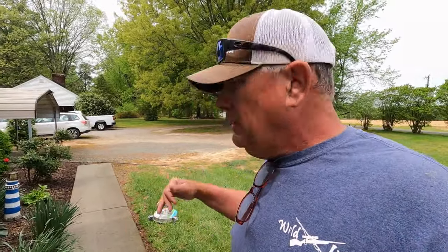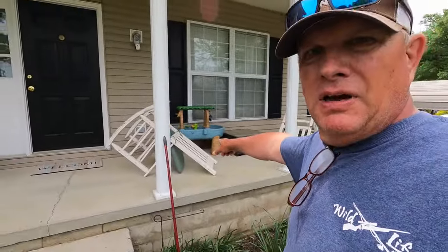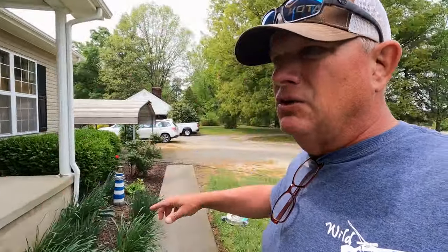Right now I'm pretty tickled with this. Normally what I have done right now would have probably taken me about 30 to 35 minutes more than likely with that 40 degree wand. And I am well over halfway through. Now I'm going to do up here — I've got a lot of stuff to move. They want me to do the porch too.